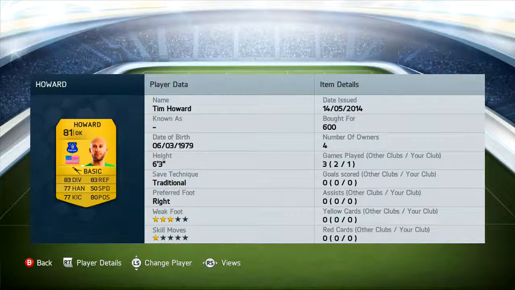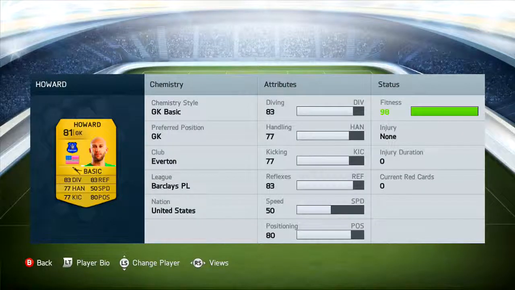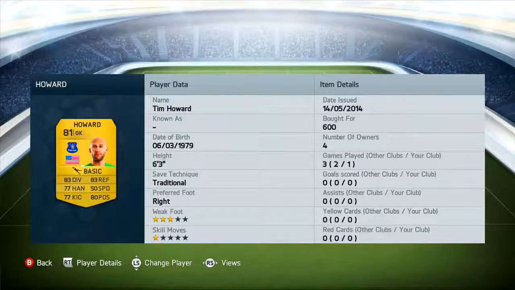Well, 3-star weak foot, we don't really need to know much about that. But 83 diving, 77 handling, 77 kicking, 83 reflexes, 50 speed and 80 positioning. So overall, a pretty decent keeper. He's really overpowered. Trust me, guys, just use him for one game and you'll notice how good he is.